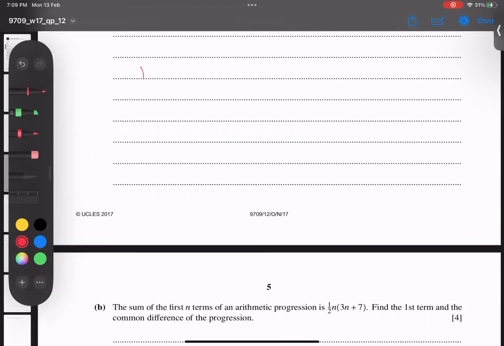Let's say the first term is 3. I just give you this example to understand. 3 plus 4, you get 7. Plus 4, you get 11. Plus 4, you get 15. This is called an AP, and you know it very well. It's called first term, second term, third term onwards. The sum of one term is 3. The sum of two terms is 3 plus 7, which gives you 10. The sum of three terms is very clear, 21.